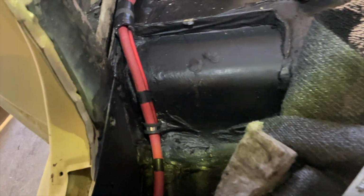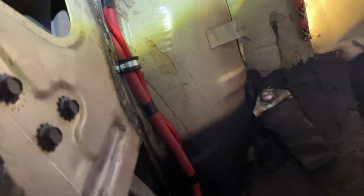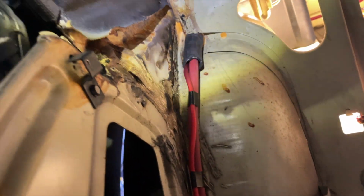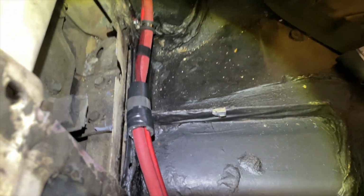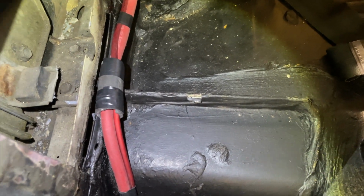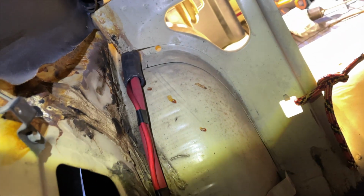So of course I have it following the car. I checked all the panels on here to make sure there was no obstruction or anything like that. Got it going through into the trunk. Again, some heater hose, because that's kind of a sharp edge right there. Actually put some heater hose here as well, because that pinch weld right there could wear through eventually. So I just split some heater hose and then taped it up. So that should do just fine.